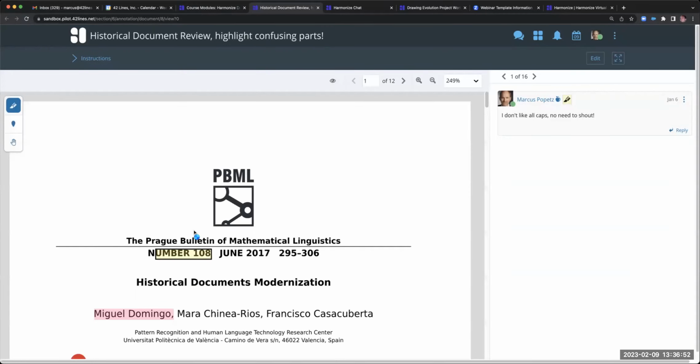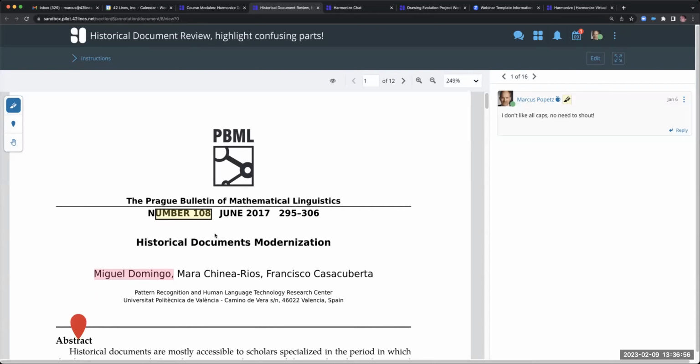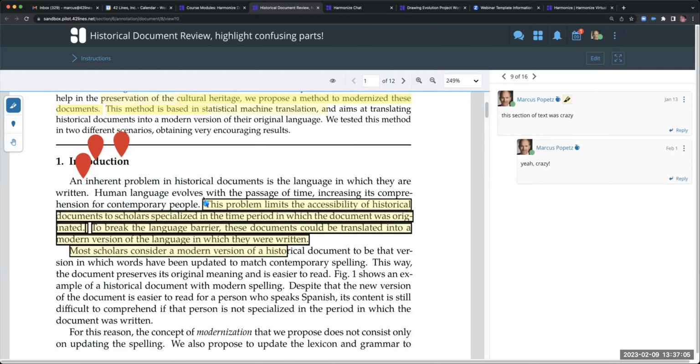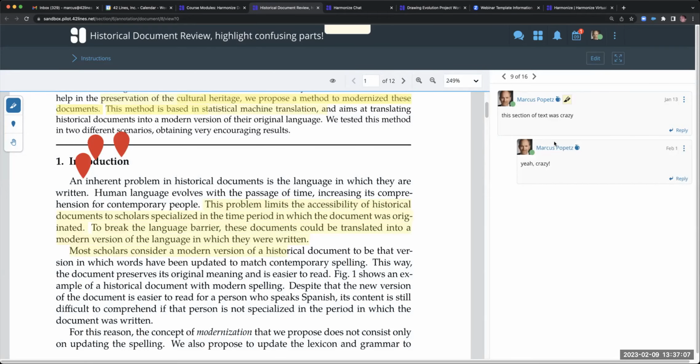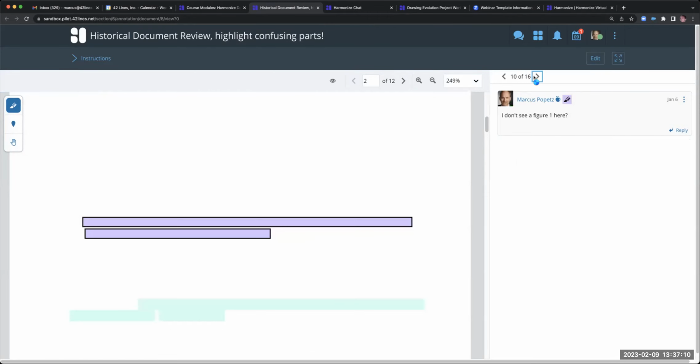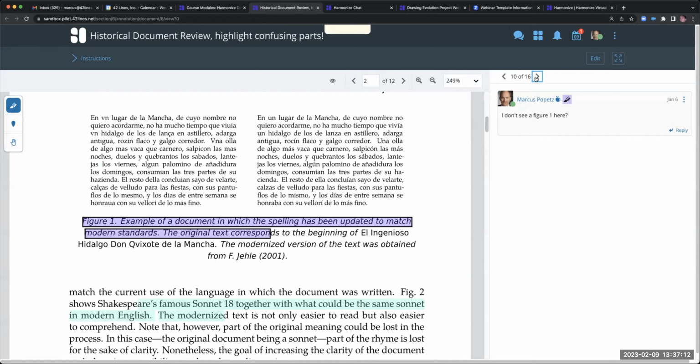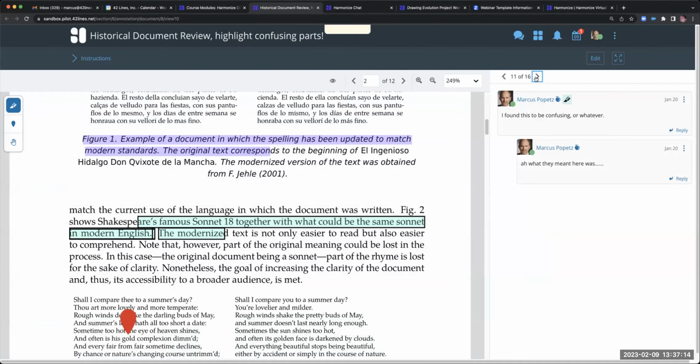So if you have a legal document you want them to read and critique, or a poem you want them to read and critique, we can load the PDF up here, and you can see a little sidebar where we highlighted this text, we had a question around it, someone else highlighted this text, etc. A bunch of different stuff. You can page through these different questions to see what they're highlighting and what they're talking about. You'll notice all of these are actually by me, but this could be your entire class. It's just me that set up the demo, so I responded back and forth.